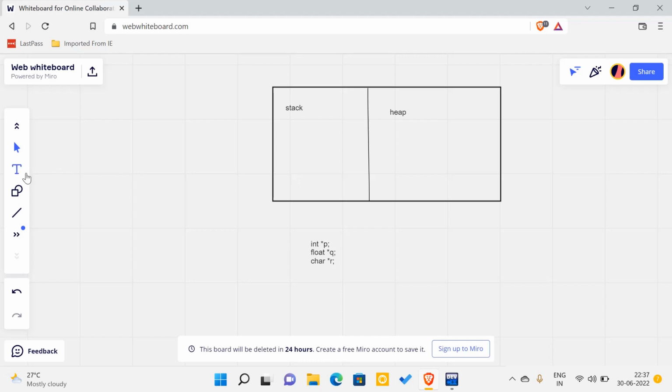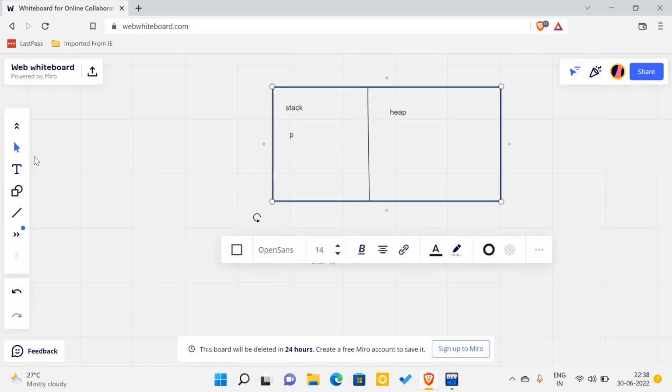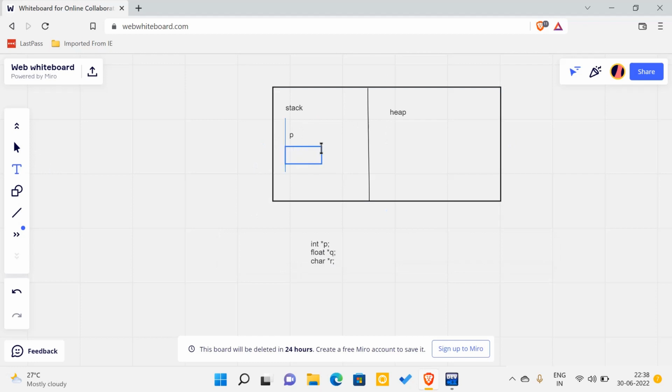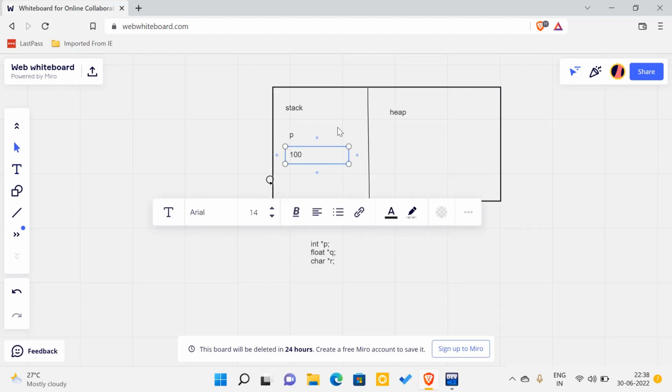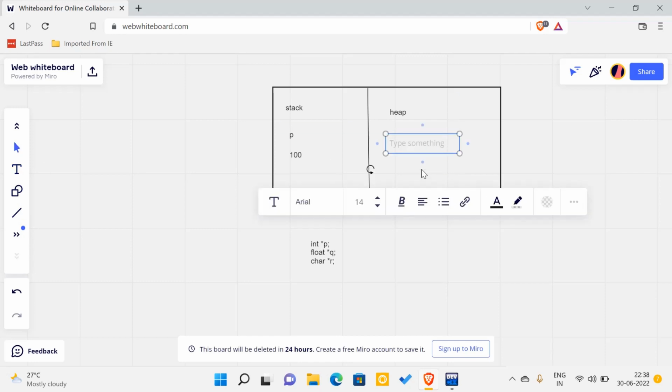For integer p, for example, take the address of p as 100, and this will be pointing to a location in the heap area. As it is an integer, in Turbo C++ it will be stored in two bytes.